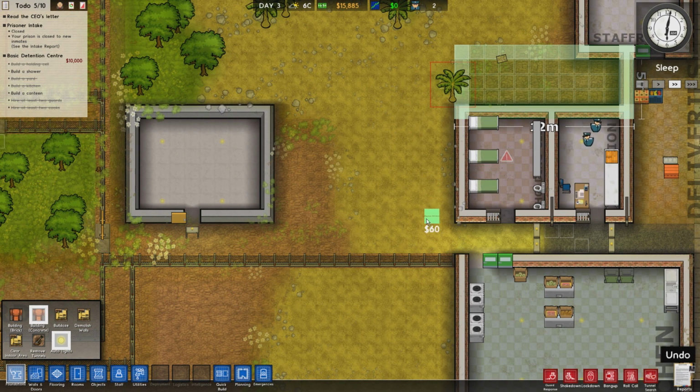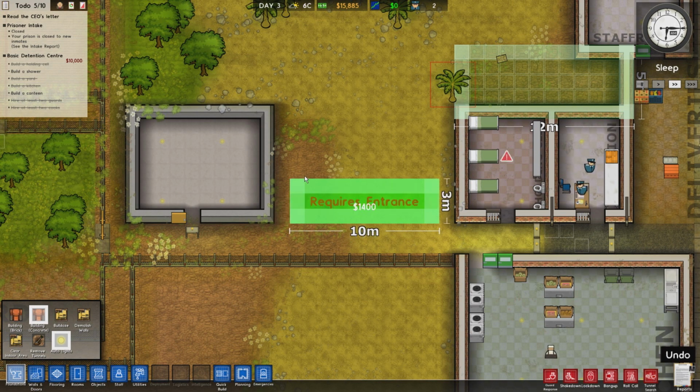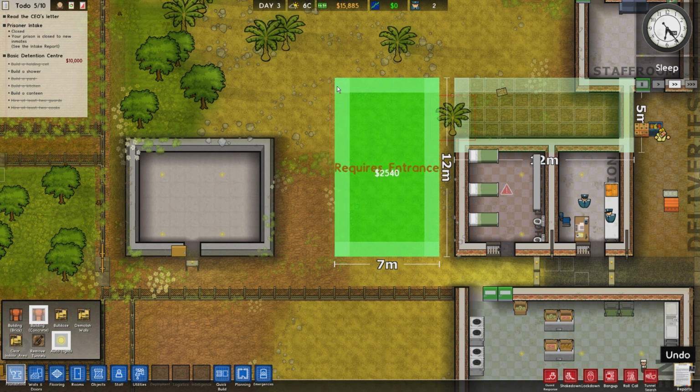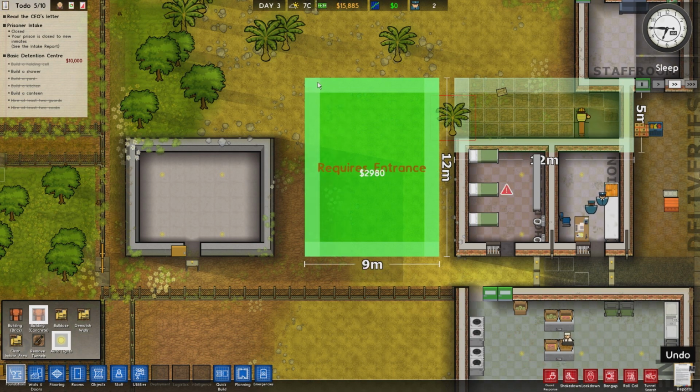We'll have a bit of a gap, and then we're going to have a cell block in here. Is that enough? To put a cell in, I need 1, 2, 3, 4, 5, 6, 7. Okay, so that would be a single 7. That's going to do a cell block like that.